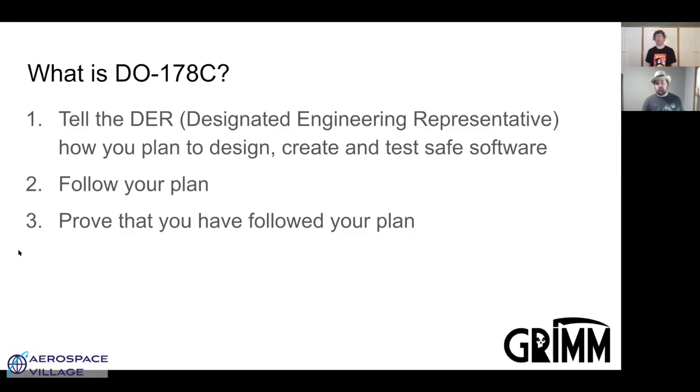There have been attempts to figure out how to fit agile methods into this, but it is very much plan, do, prove, pretty much in those steps. And this comes from that historical background of making mostly mechanical components, where that is how you design them. You don't do iterative development on a wing, usually. I mean, if there are issues, you'll go back and fix them, of course. But there is no fail fast on making a lot of these mechanical components. So it's trying to shoehorn software development into how they make mechanical components for these aircraft.